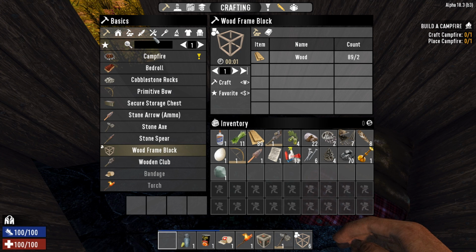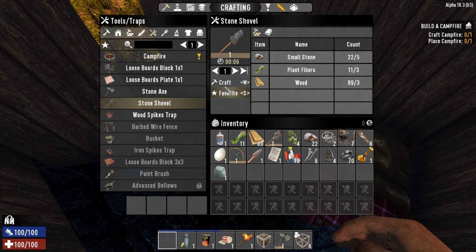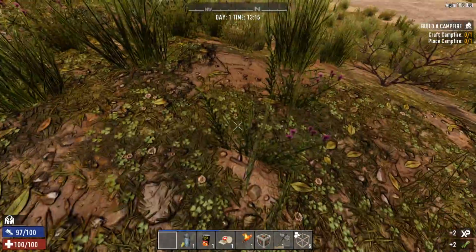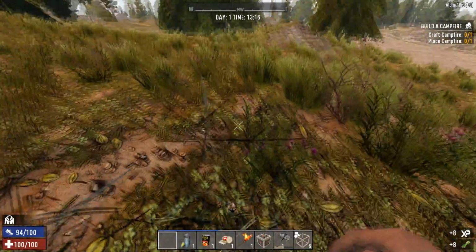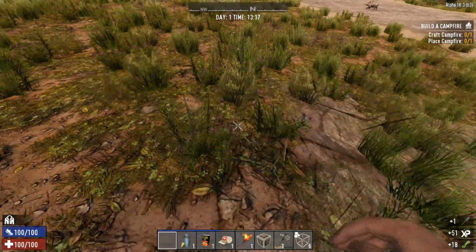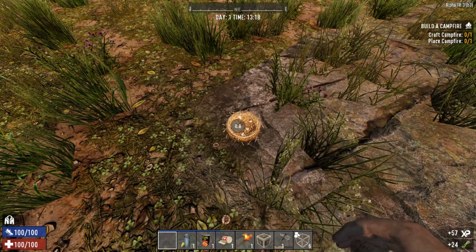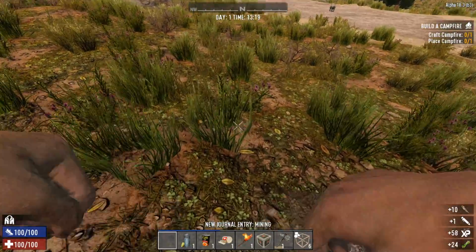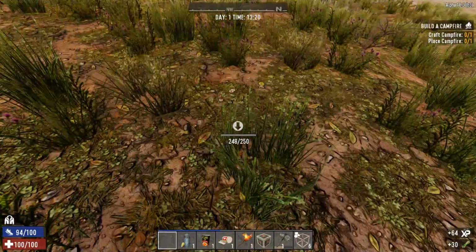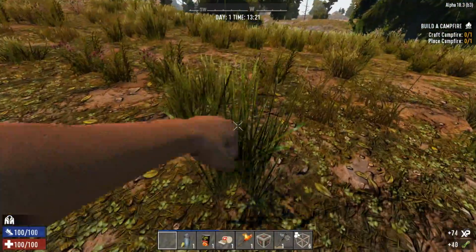So can we build tools? We've got a shovel. Need one of them. So then I want to go out and I just want to gather myself some plant fibres. We're going to need them for repairing our tools. You don't need too many, just a handful will be absolutely fine. Like so. If you spot yourself a bird nest, always grab your bird nest because the feathers come in handy, especially for arrows. If you've got arrows, they make for killing zombies a little bit easier.